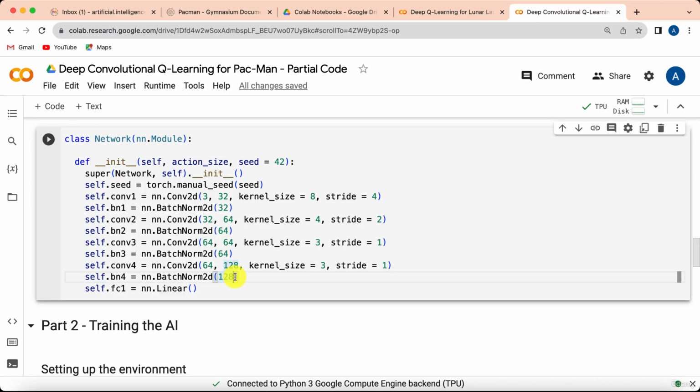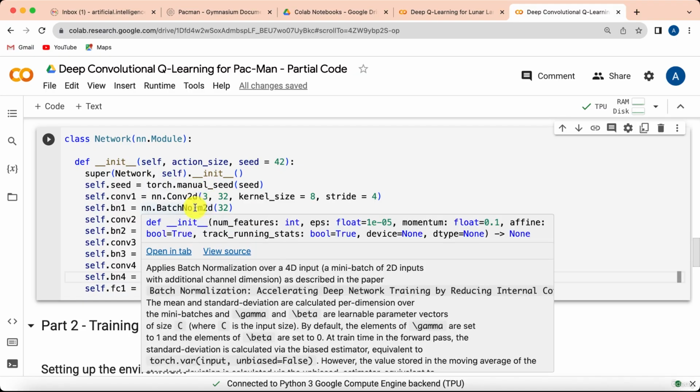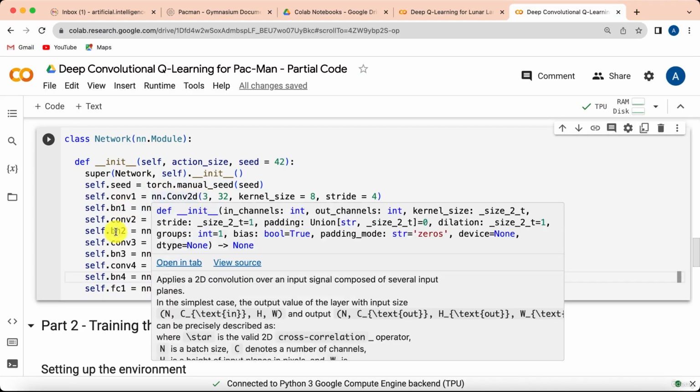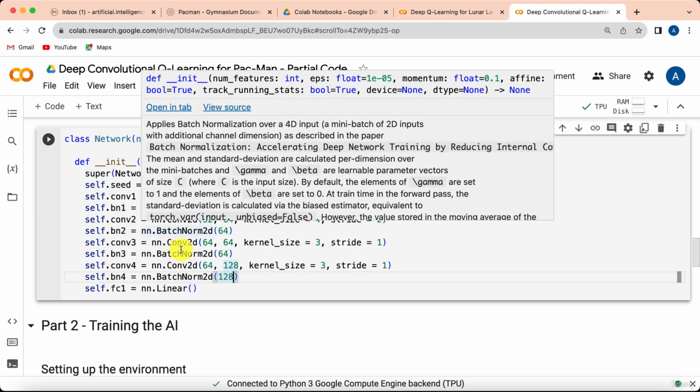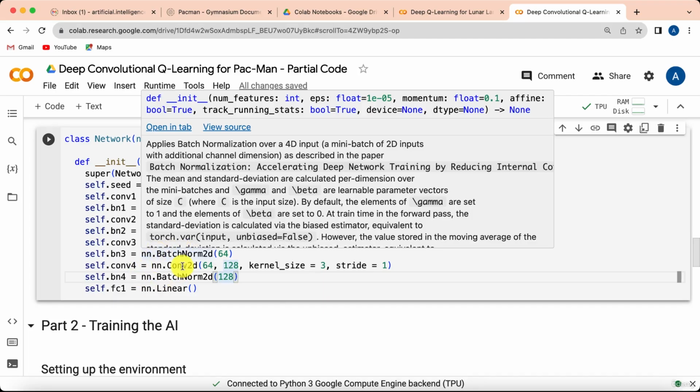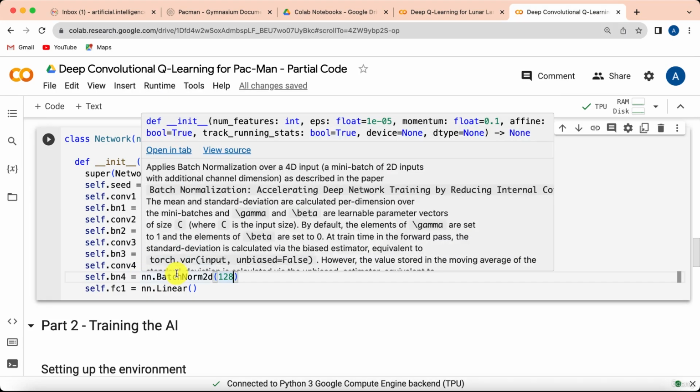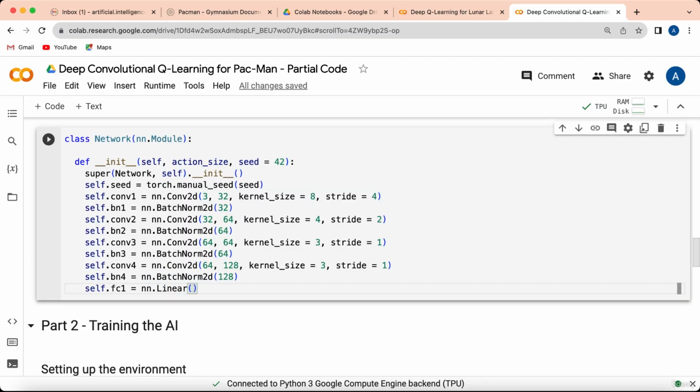And well, there is a formula for that. The formula, if I remember correctly, is the input size minus the kernel size plus 2 times the padding, all that divided by the stride, and then plus 1. So you would need to apply this formula here first to get the output size of the first convolutional layer, then another time here to get the output size of the second convolutional layer, then another time here to get the output size of the third convolutional layer, and then finally another time here to get the output size of the fourth convolutional layer. And then by applying this formula 4 times, you would end up with the final output size of the flattening layer, which would be the input size of our full connection here.